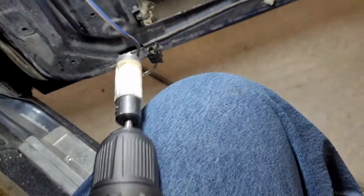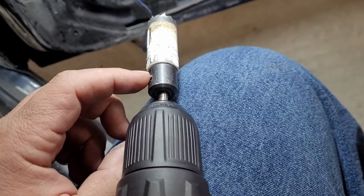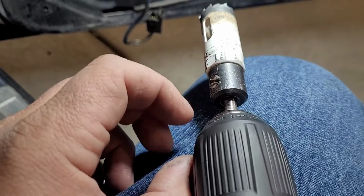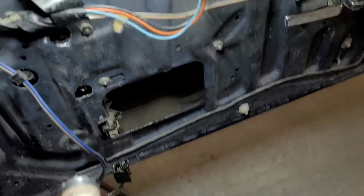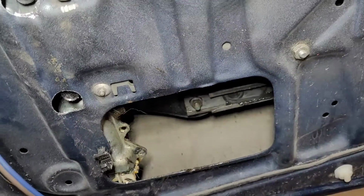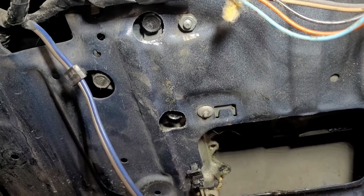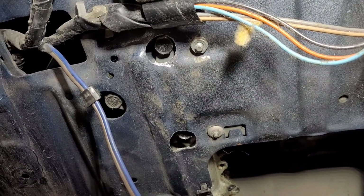The old blue mall hole saw set has about had it. The drill bit's just about wore out. The screw that holds everything into place is just plumb wore out. Teeth are not too happy, but it cut okay. So as you can see, let me get the light here, you can see the bolts that we needed access to. Now that that's free, we can loosen those up.